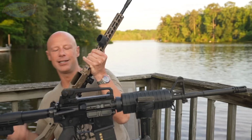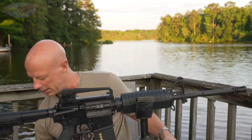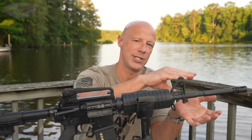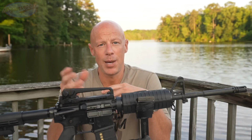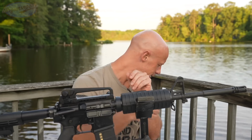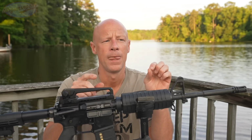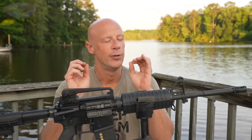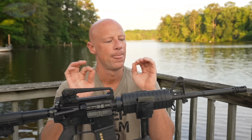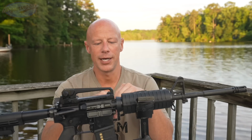That said, is it a deal breaker in my opinion? No, it's not. But if you're talking about the ideals of selecting a barrel, a pencil profile barrel or a continuous taper, the advantage of the continuous taper, like we were just talking about with that Stag Arms barrel, for example, or BCM. Actually, I have a BCM over here that has a similar profile. The advantage of that is you get a little bit more rigidity. All things being equal, which they never are, you will maintain your accuracy for longer under extended strings of fire. That said, that almost never comes into play in the real world.